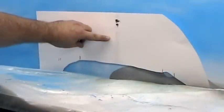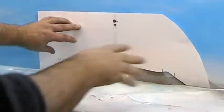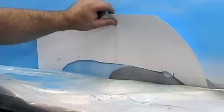Of the stencils for what I would call the first layer, layer number one, the really distant mountains. I'm going to be working on the up close mountains next when I get done with this one here.